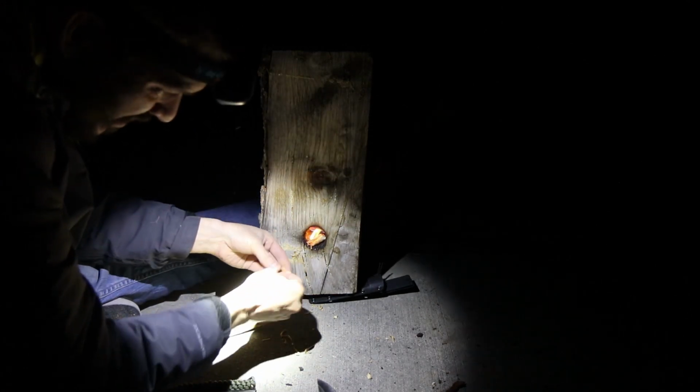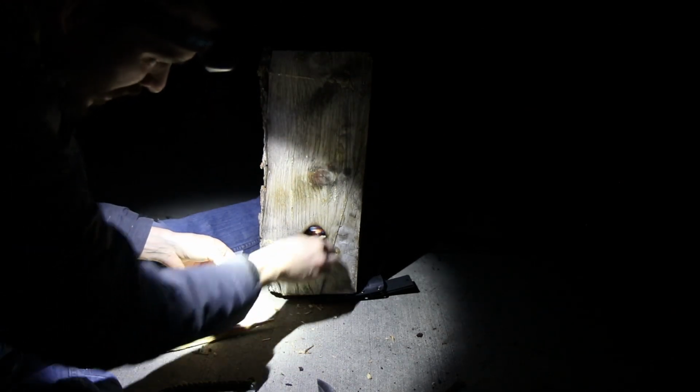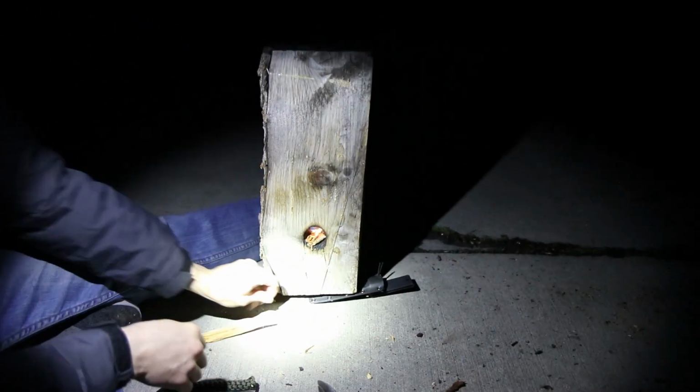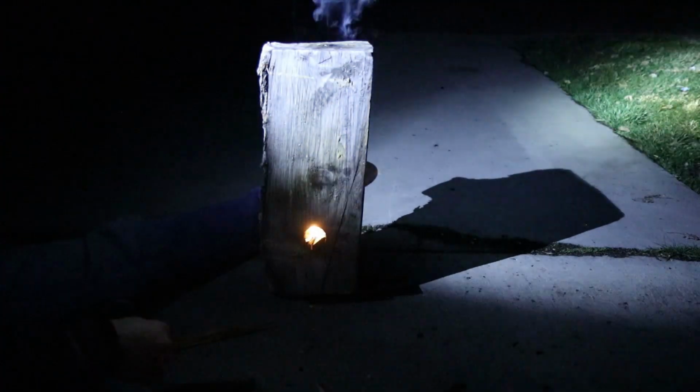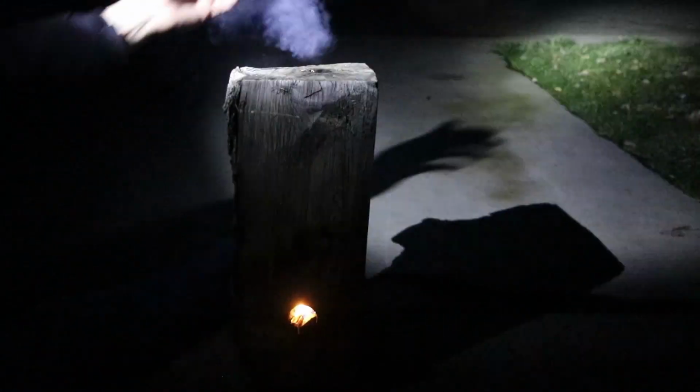Let's get some sticks in here. Not putting my own fire out. Have a look in there. I'm gonna dim the light here. Oh yeah, you can totally see it. See the smoke coming out of the top and everything. That's what you want to see. Let's pull you in a little closer. Yeah, you can see the smoke coming out of the top. We got fire underneath, so we are good to go, right?